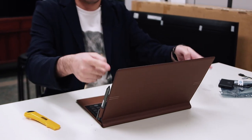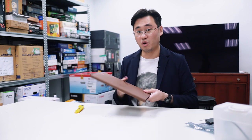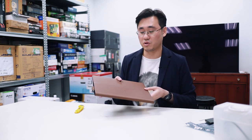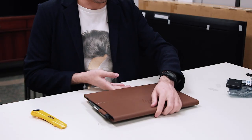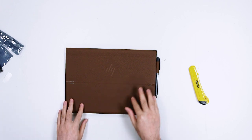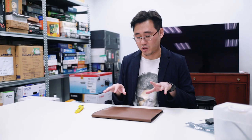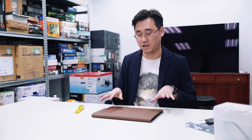The actual footprint of the notebook is pretty big, but that's mostly because of the leather body. The upside is that you don't need an additional notebook sleeve or anything like that — you can just take it and go. Leather is actually quite a strong material and I think it will hold up quite well to daily use.